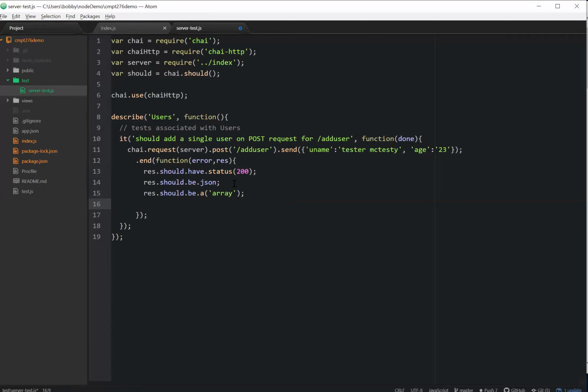If you remember our response object in the index.js file. All right, let's keep going. Our response body. Now, what are we responding with?